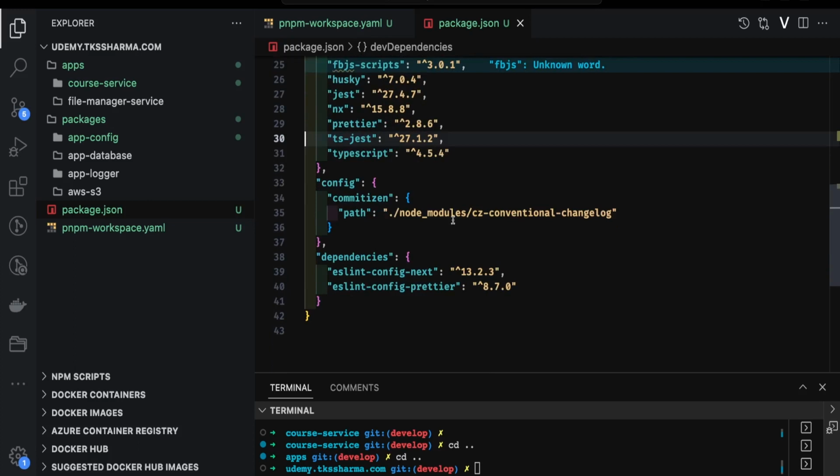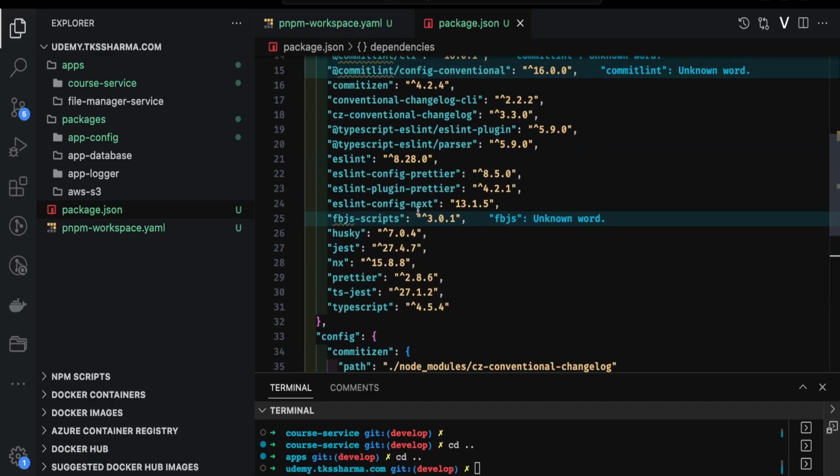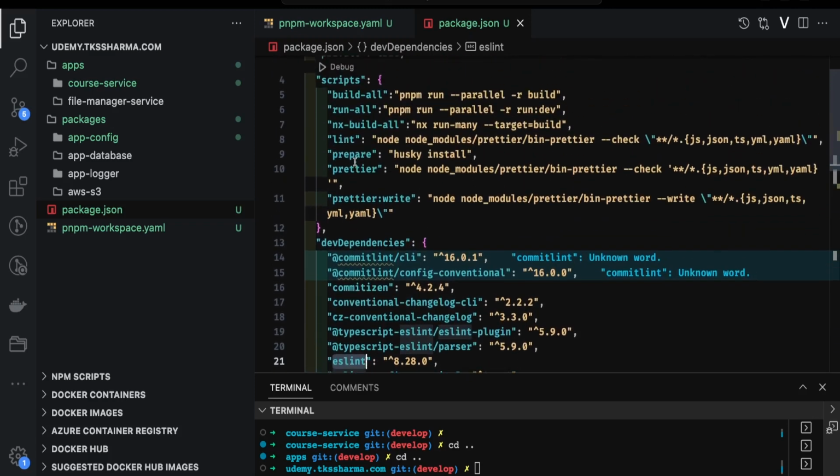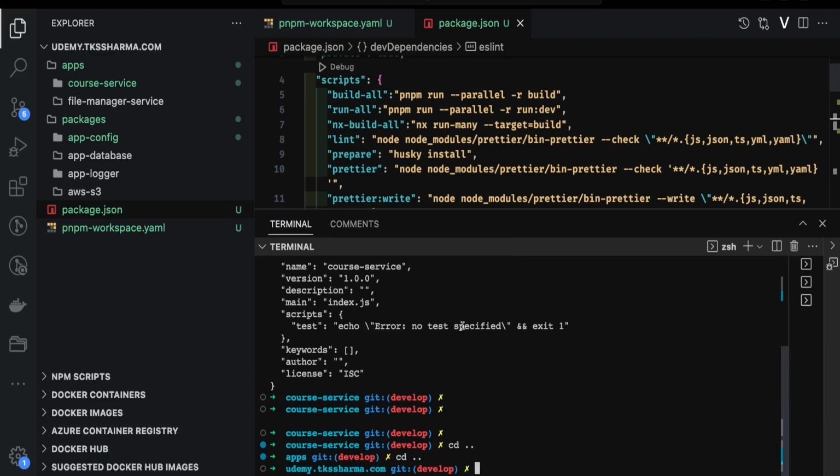We don't have the Prettier Next.js plugin yet, we are going to have it, because this is a monorepo. So if you have a Next.js, SvelteKit, all the root level ESLint or Prettier plugins will be added here. So here you can say Next.js is fine, ESLint, and then what we will do is npm install. It will install all the root level dependencies.